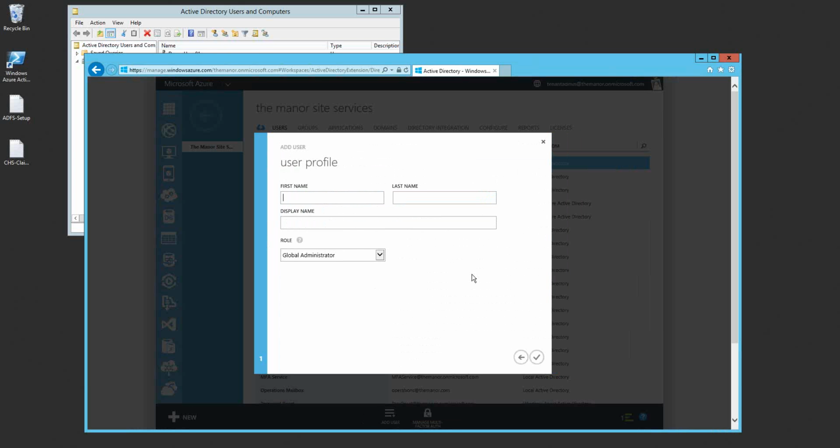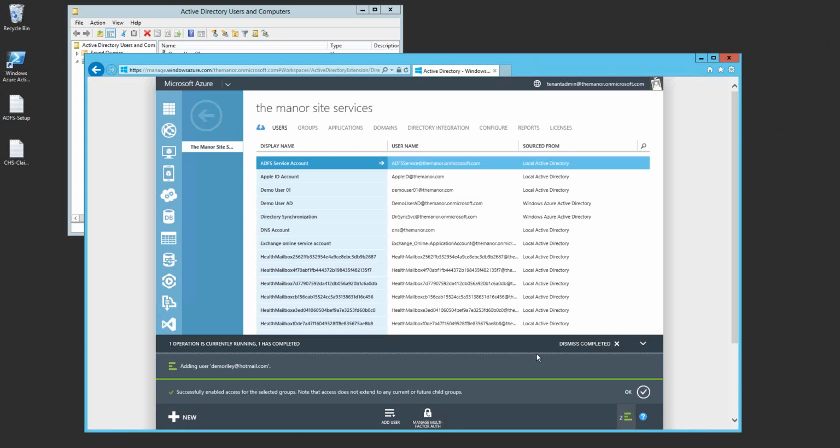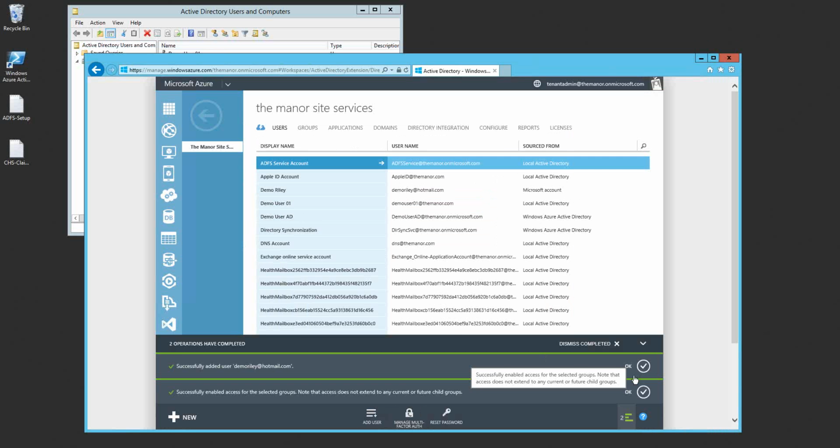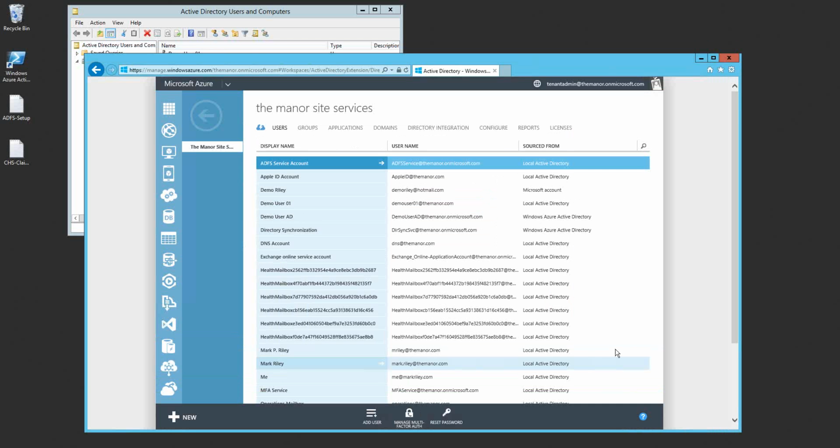So it is actually the demo. I've already got about 10 Mark Reillys in that. So we'll go ahead and call that demo Reilly again. And I don't want that to be a global admin. We'll just make them a user so we're not doing anything special. One of the nice things is being able to add those users as global admins gives them access to the entire directory. Again, you could do this with vendors or people who are doing work for you that you need to give access. And in some cases, particularly now, global admins are required for a fair amount of the work in Azure AD. So now we have those users.